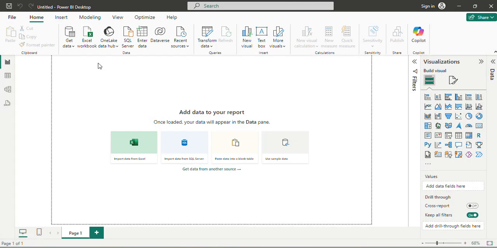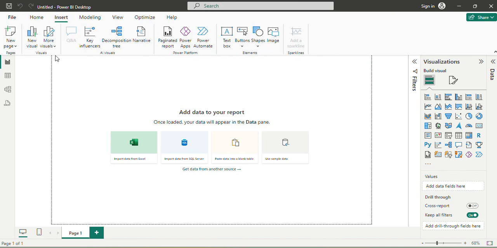After that, the home page. In the home page you can see report view, table view and model view. These are the views. This is also an important interview question: how many views do we have in Power BI desktop? We have 3 views: report view, second one is table view, and third one is model view, and the fourth one is DAX query view. This is the new option. Recently we got an update about DAX query view, but currently we are not using this one, and I will show you where we are going to use data.